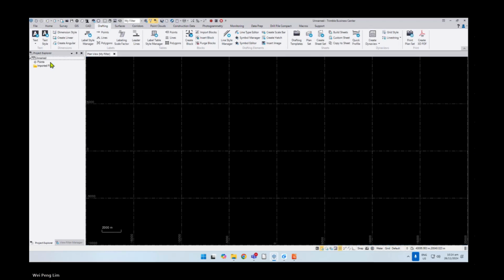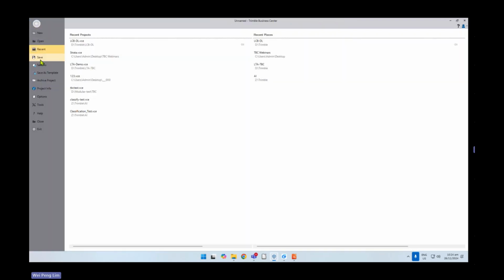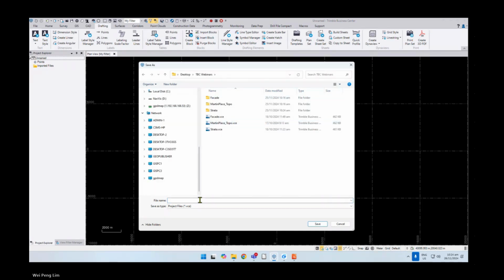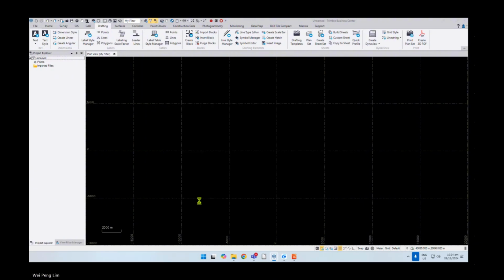Okay. I'm going to save this file first. So I just created a TBC project called Test Studio 1, and it's nothing inside. So to use the feature definition file that we have created, you have to right click, that's one way. I'm sure there's more than one way, but that's the easiest way for me. You right click on your project name, you go to project settings.